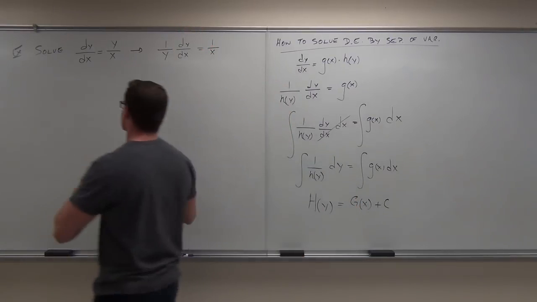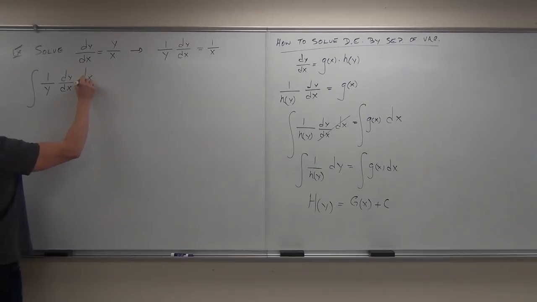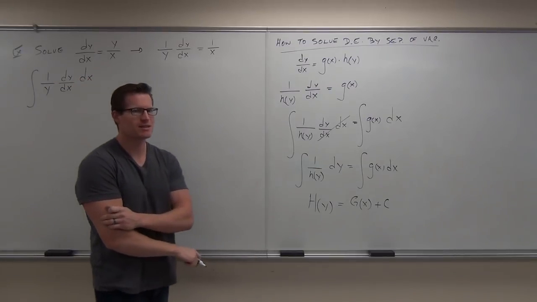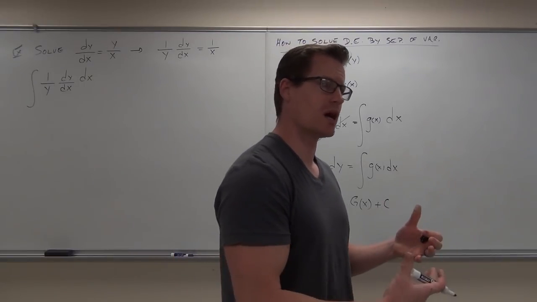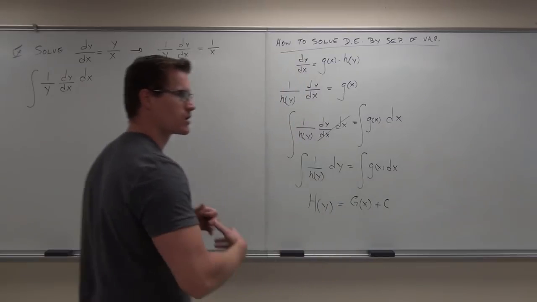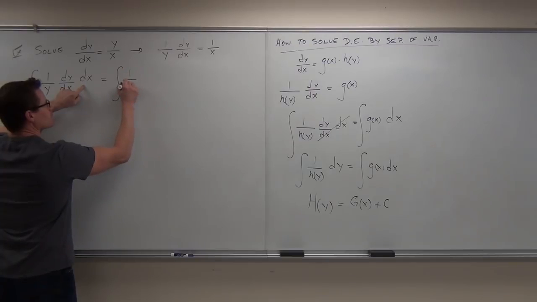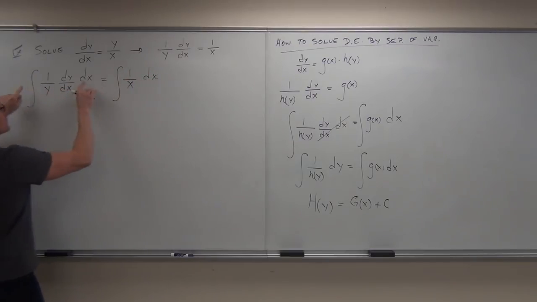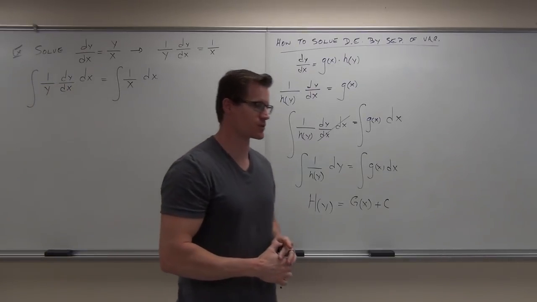So let's integrate both sides. If I integrate the left-hand side, it's going to be the integral of 1 over y dy/dx, and then what goes over here? Remember all those times that your instructor said, you got to have the dx, you got to have the dy, you got to have all that stuff. You do have to have that. It's really not a trivial thing. You have to show me what you're doing, what you're integrating with respect to. Because when we do this, we have to see that we've done the same thing on both sides of our equation. Otherwise, we mess our problem up. That's not fun.